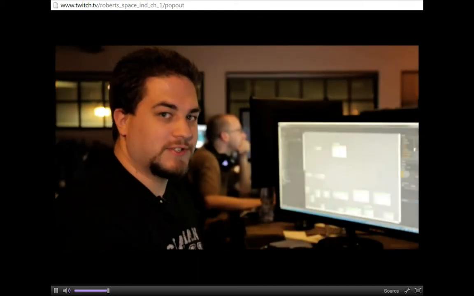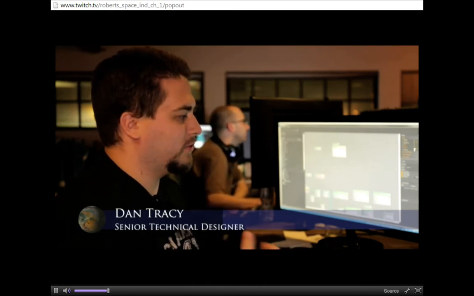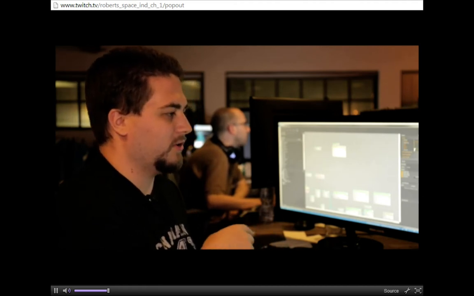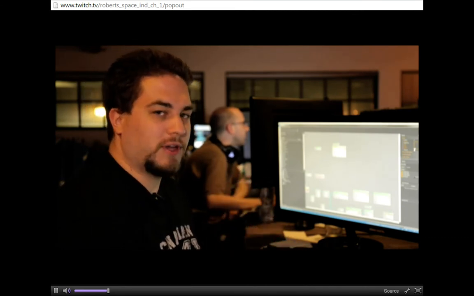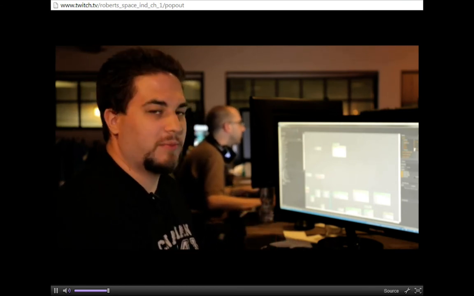So I'm Dan Tracy. I'm the senior technical designer here at Cloud Imperium Games, working here in LA. Right now I'm working on dogfighting. I'm actually working on quite a bit of stuff with the Hornet destruction, as well as a lot of the destructibility for the asteroids, setting up the levels. I've been working with a bunch of other people on the particle effects and setting up the vehicle setup. Basically, I've touched a lot of the parts of the animation. You name it, I've done it.